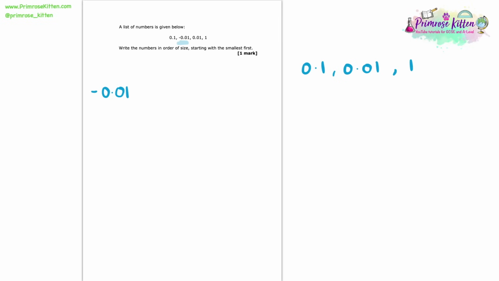So here, if we think in terms of place value of these two decimals, this one is talking in tenths. And this one of the 0.01 is talking in terms of 100ths. Now 100ths is a smaller fraction than tenths. So for that reason, this 0.01 is going to be the smallest of these three. And the next smallest is going to be 0.1, which has the place value of tenths. And then finally the biggest is going to be 1, which is simply in the units.